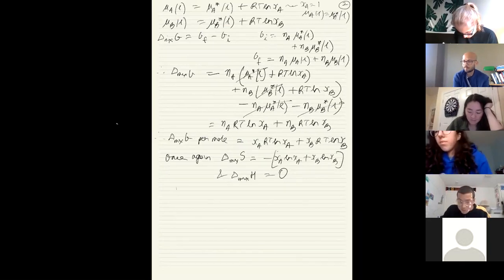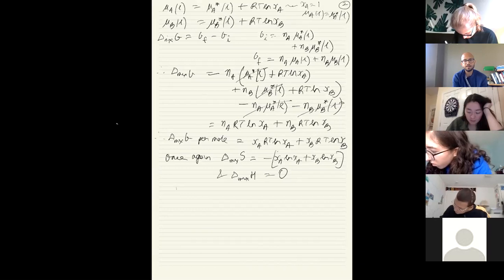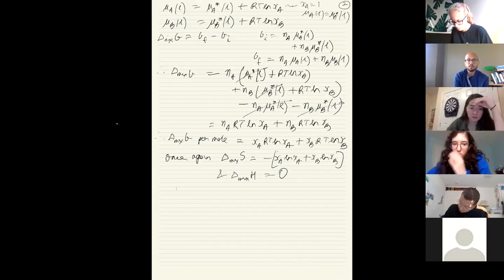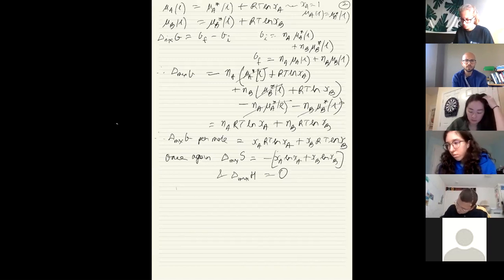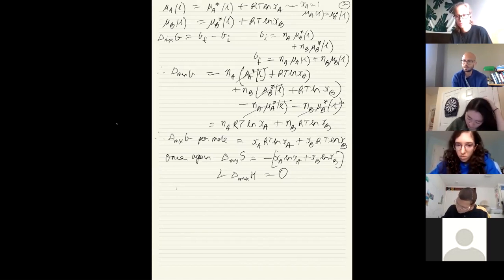What you're seeing right now is thermo getting funky in a slightly different way. Thermo is not getting funky due to complicated partial derivatives and things like that. It's getting funky due to accounting for what is the reference. Is it partial? Is it not? And for those of you who will do thermo in practice for your research projects, or when you work in some company, if you're doing drug discovery, for example, or battery material discovery, these things will matter enormously, this type of bookkeeping.